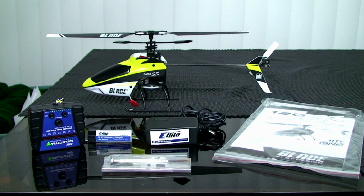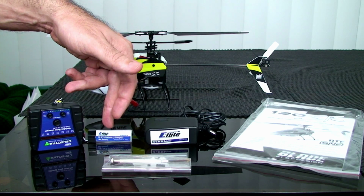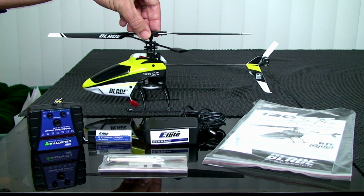All right guys, so here's the whole setup. E-flite power adapter, charger, 500 milliamp battery, accessories package, your manual, and the 120 SR itself.